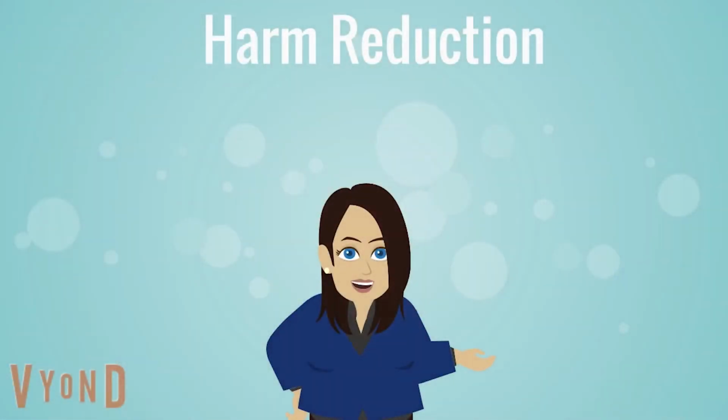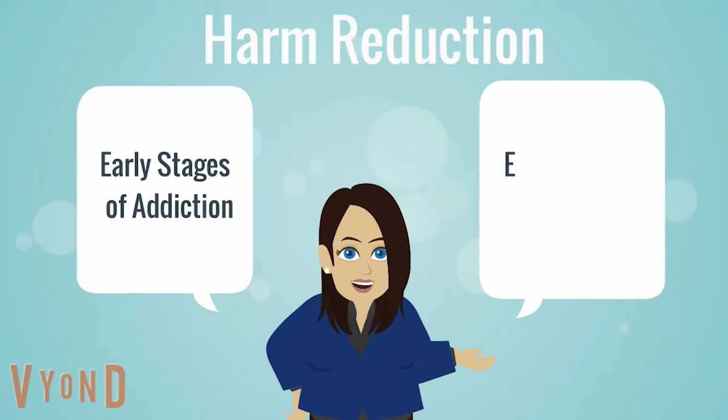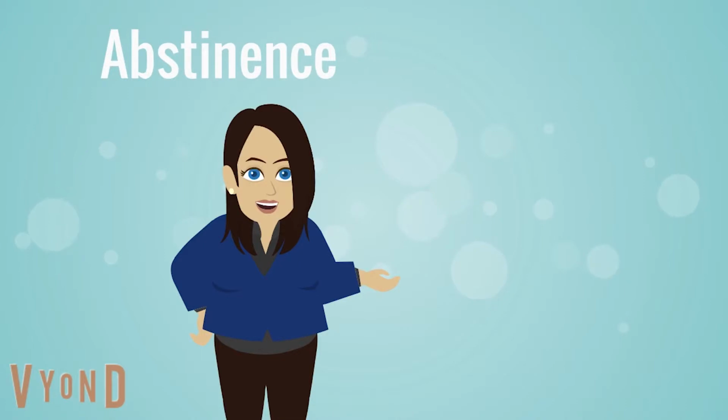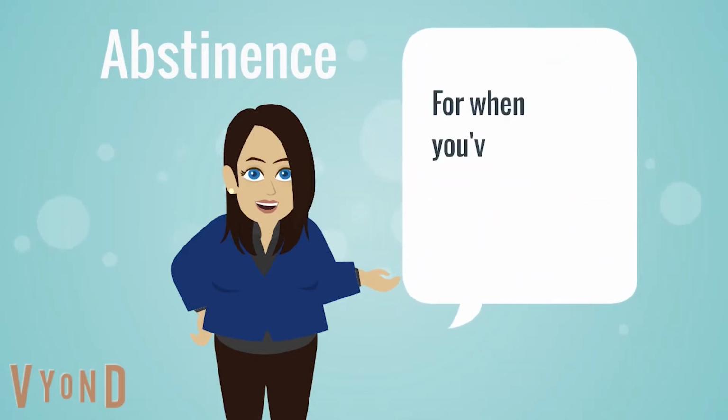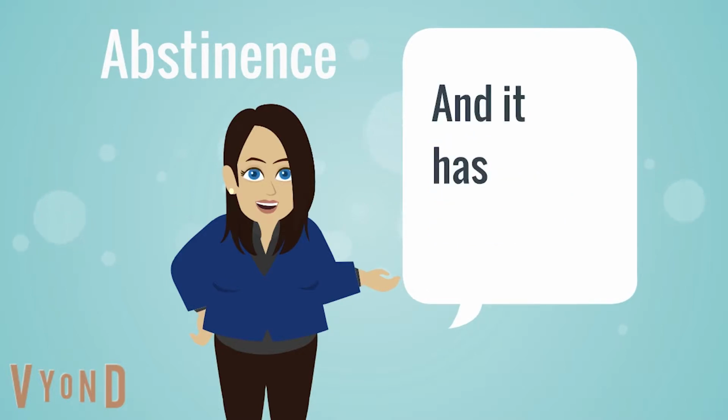So to summarize my thoughts on the situation, harm reduction is best used in circumstances where the person is in the earlier stages of substance use, or the person is not ready to totally give it up just yet. And abstinence-based programs are typically most appropriate when the individual has already tried managing it. They've tried the harm reduction, they've tried all that and been unsuccessful, and they come to terms with the fact that it's easier to not do anything than it is to reduce it or manage it.